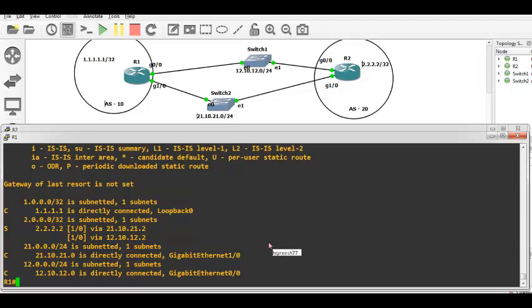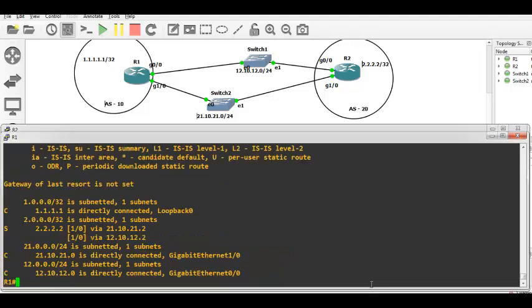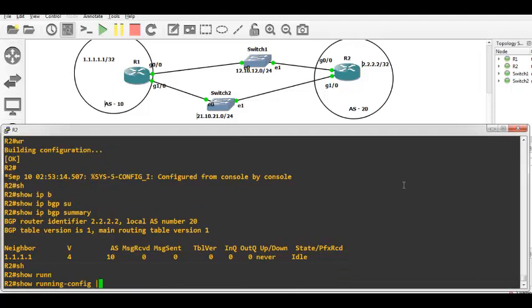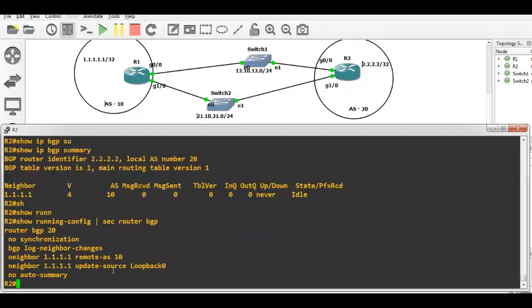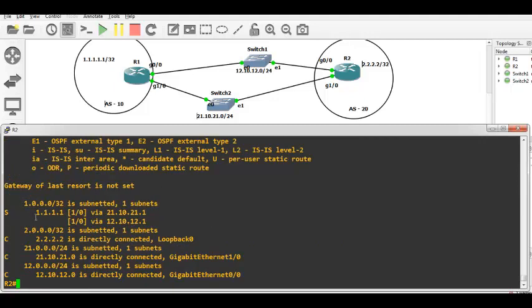So, even though show IP BGP summary is properly configured on either side, with proper update-source command. See, show run section router BGP. He has properly configured update-source, but the packet won't even go out of this device. Not even one packet will go and talk to router 1. Router 2 will not send any packet to router 1 because router 1's route to reach 1.1.1.1 is not said to be like this. It needs that word directly connected, which is not there. So no packets will go to router 1. You can go to router 1 and check.